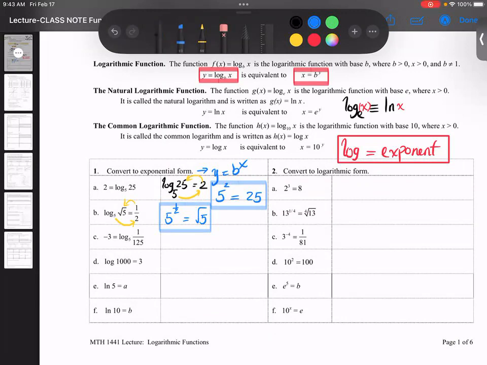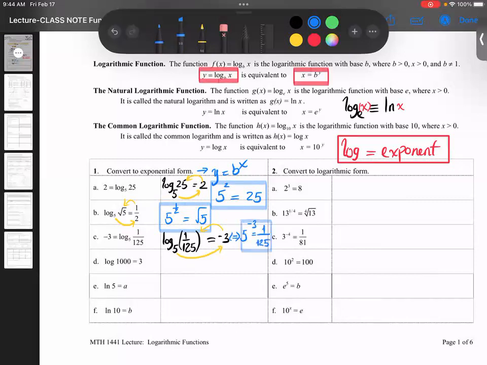For C, I would rewrite it if it confuses you somehow. Log base 5 of (1/125) equals -3. I have a habit of putting parentheses around my argument just to distinguish it from the base. And please write the base like a subscript, don't write it on the same line. You do that little arrow thing: 5 to the -3 equals 1/125. Is it true?